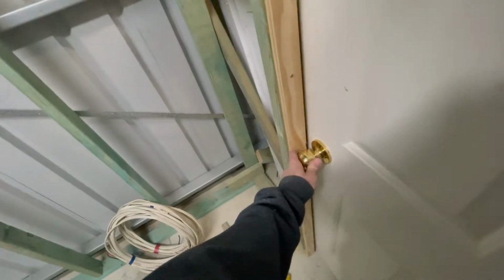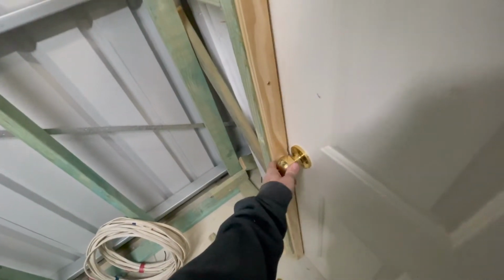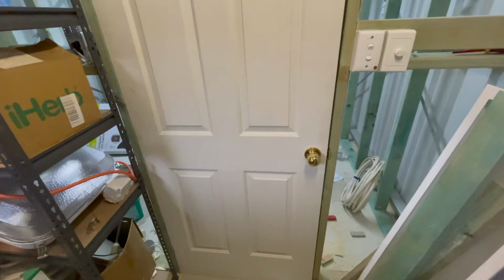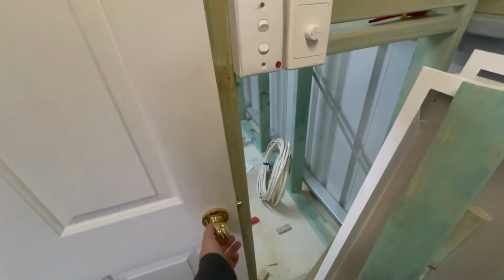Now several hours later, but as you can see, I've got the trim for this door on and I also fiddled with it, and now it latches nicely and doesn't rub up against this. And you guys have no idea how good it feels that this works. I feel like I've achieved everything. It's a door that closes and opens without any fuss.